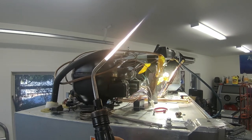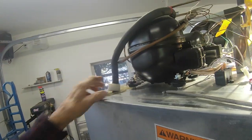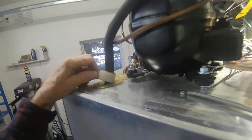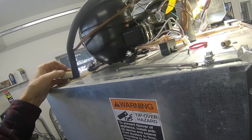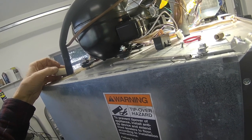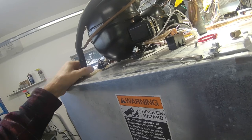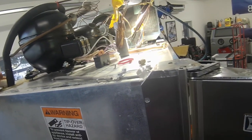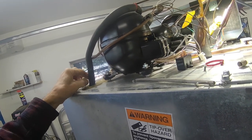Look at this. Air leak. Okay, we'll let that cool down. I just noticed this right here. That's not good. That's an air leak. And that could have been causing a problem with the temperature and the operation of the cooling. It would have been sucking in air, affecting the temperature. Could have been the original problem. Maybe we don't have a leak. Maybe it was just this. Anyway, we'll fix this.